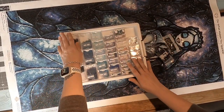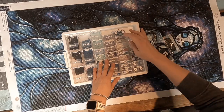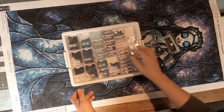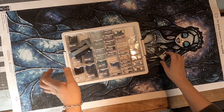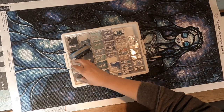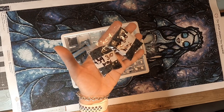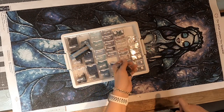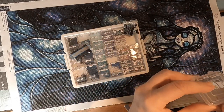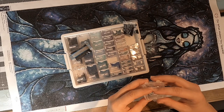First of all, I have a lot of drills left. I had more than enough to complete the canvas in every single color I have. Plus I still have an entire bag of 310s, and I even made a mistake during this and mixed a huge amount of 310s and 939s together. I didn't want to pick them all out if I didn't have to, so I just left them there to see what would happen. And this is literally all my trash from this entire canvas. That's it. It was amazing.